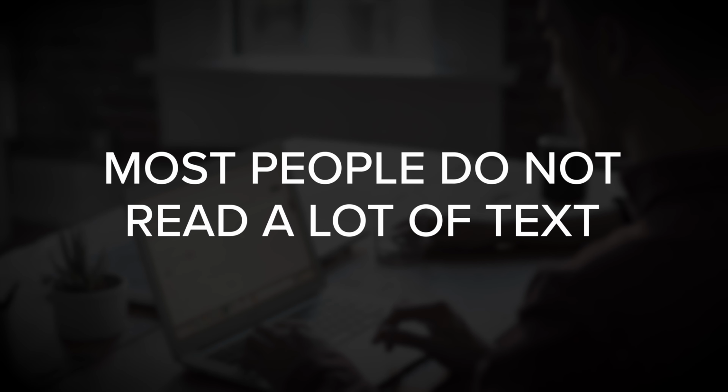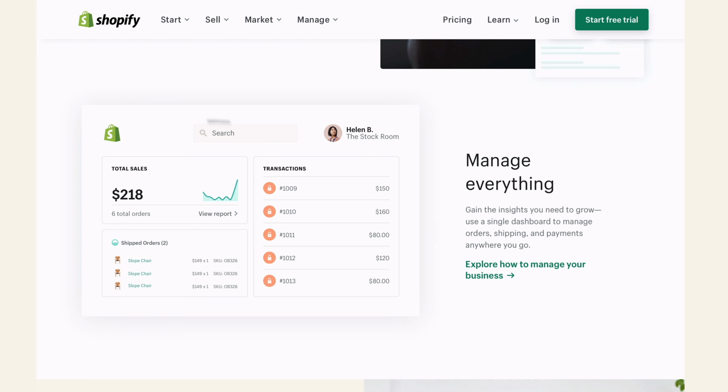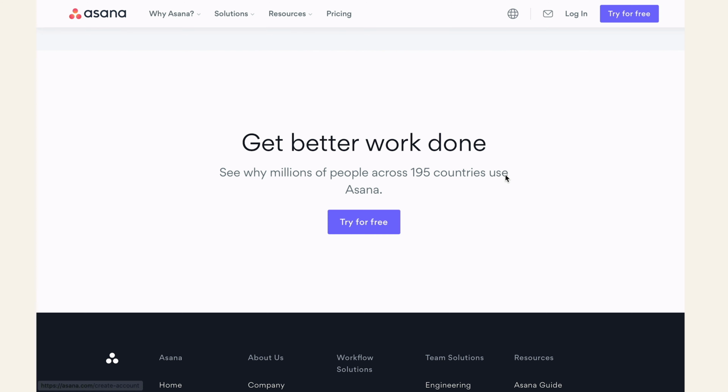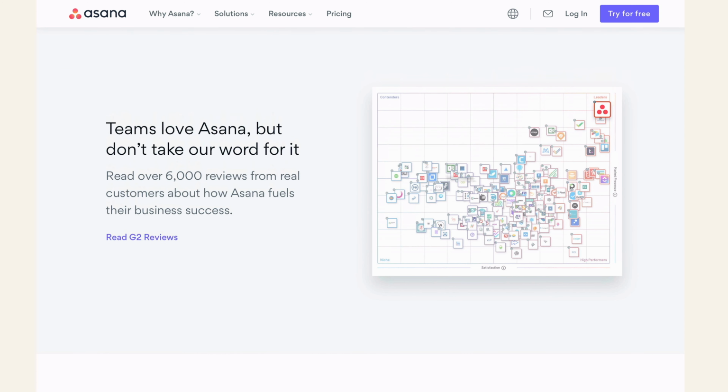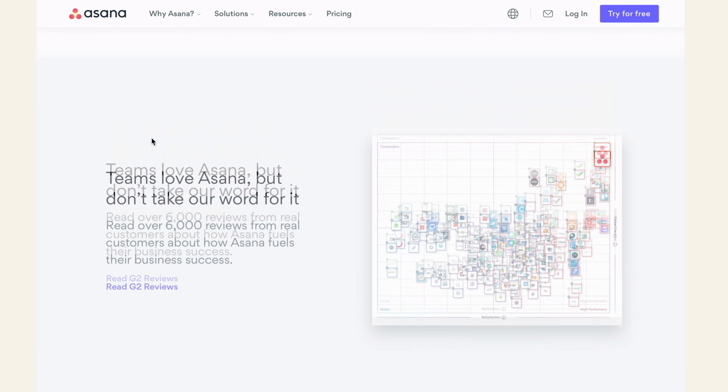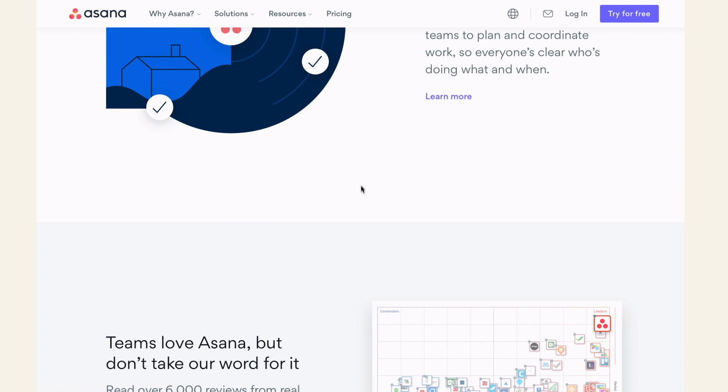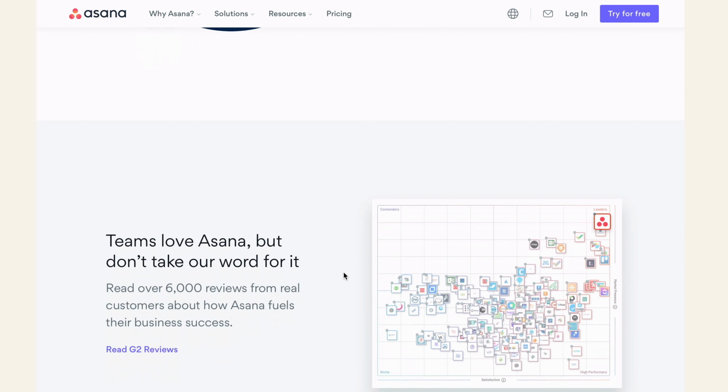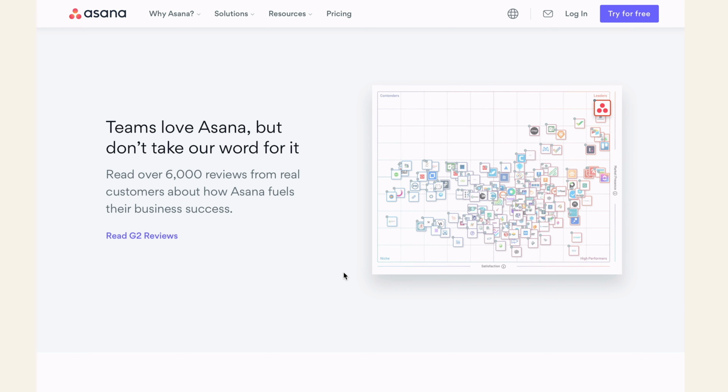If you're going to add more, and you don't want to add a bunch of text because, again, most people do not read a lot of text, the kinds of things you can do are this kind of layout right here, where you might have an image on the right or on the left in this case, and text on the right, and you can alternate. And what often people do, like here on the Asana page, you can swap back and forth between text on the left, text on the right, and a background color change to make it really easy to showcase a few core features, some of the most important ideas behind your product or service.